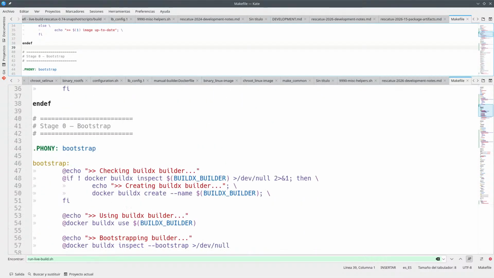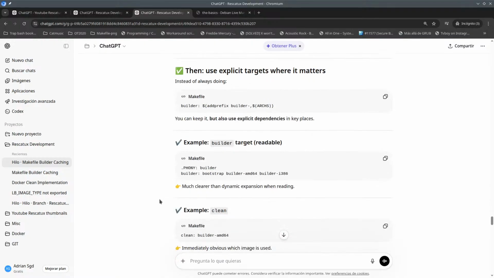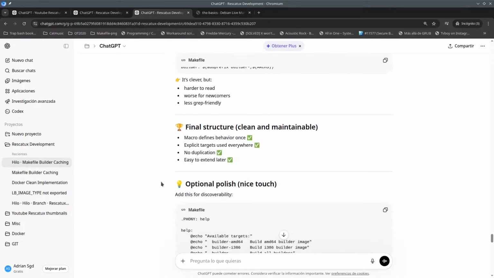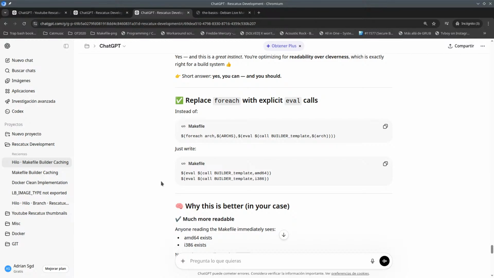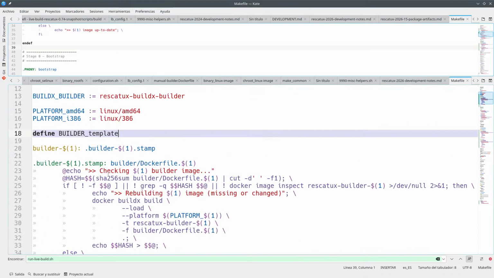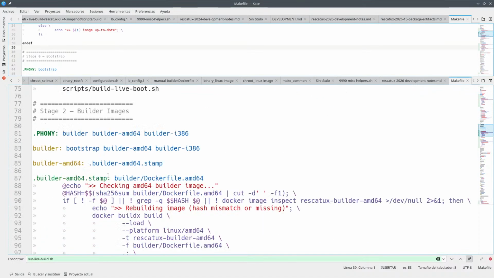So once we have removed that line, apparently we can do, yeah, builder this thing, and we can do eval builder template this and that, which should be the same thing as, where the hell is this?